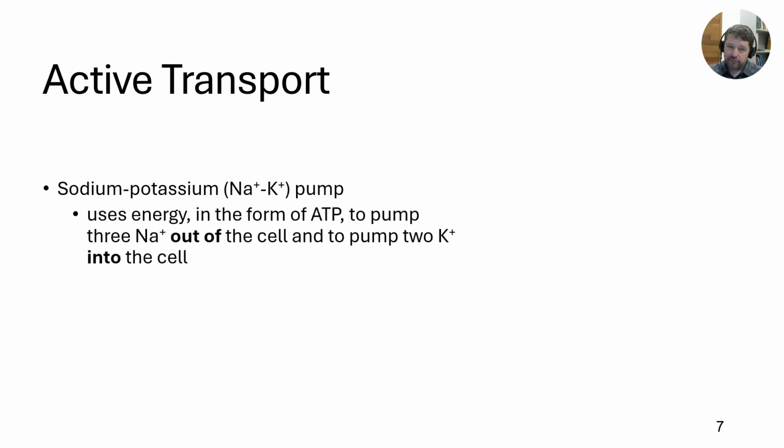It uses energy from ATP. Remember we talked about this before. ATP is generated in the mitochondria. Okay? Prokaryotes can have sodium potassium pumps also, and ATP would just be generated in the cytoplasm. But we're talking mainly about humans. Ours is generated for the most part in the mitochondria, a little bit in the cytoplasm, but not much, and that energy is used to pump 3 sodium out of the cell and pump 2 potassium into the cell. Okay.